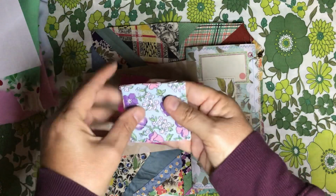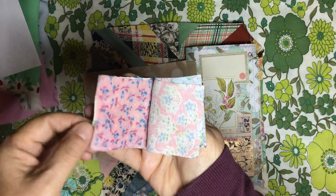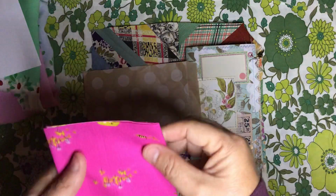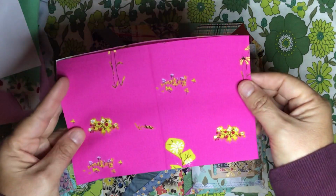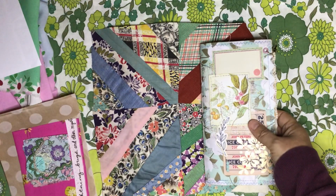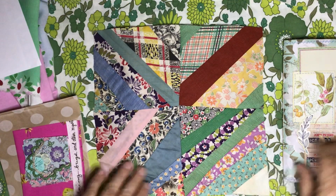And these are all old feed sack fabrics, and I love feed sack fabrics. I've got some bits and pieces, but they are super hard to find here. You can't just go to a store or even antique markets and find these, so they are absolutely brilliant. My favorite color is actually neon pink. I love all colors, but I love neon pink. And how bright is that fabric? That is so cool. I will be using those bits and pieces in projects, or I might even add to the project that I'm doing with the blocks that I receive. And then this is a beautiful old piece of quilt with lots of feed sack fabrics as well, which will come in handy.